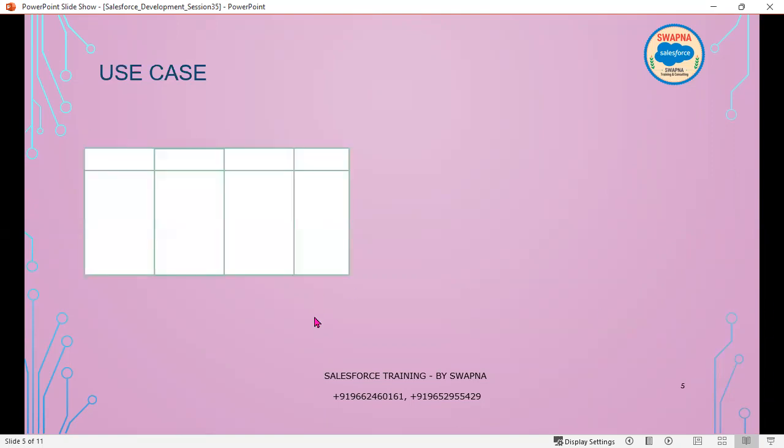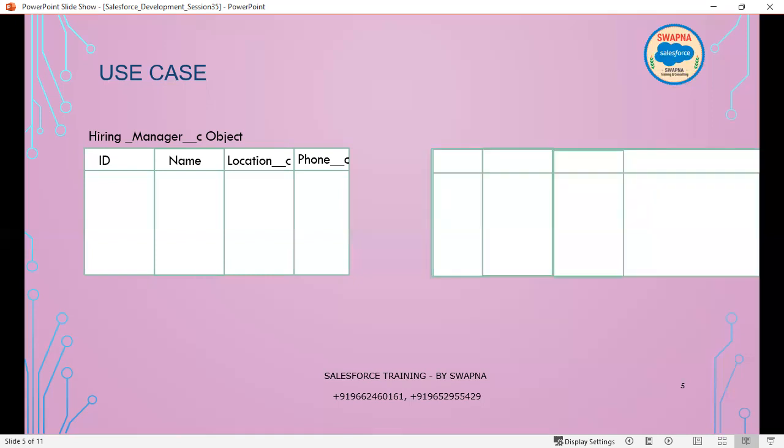Now we have an object called the hiring manager object. Within this hiring manager object, we have different fields: ID, name, location, phone number. Similarly, there is another object called recruiter.